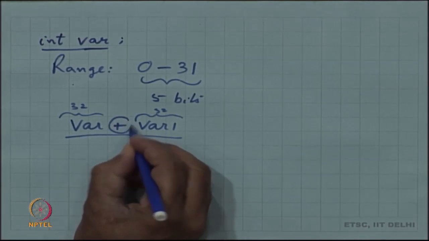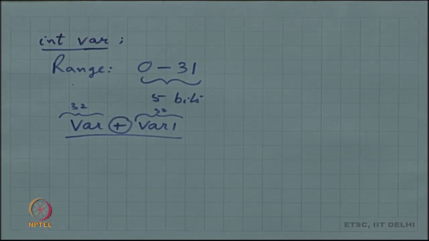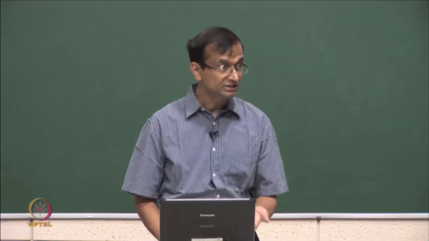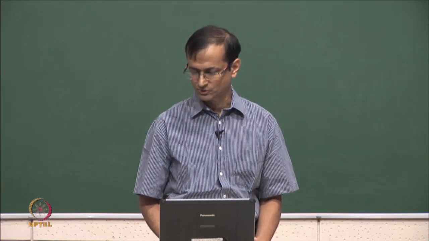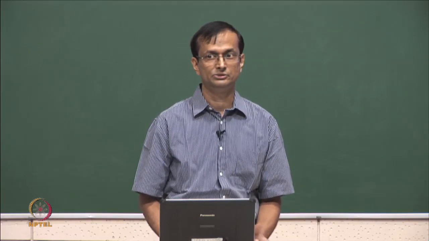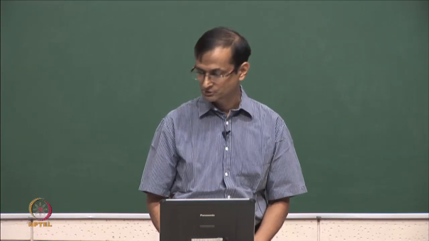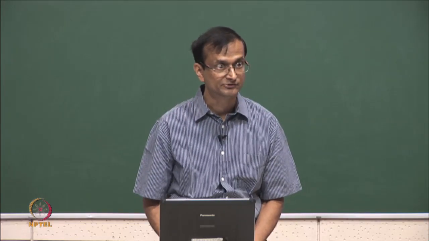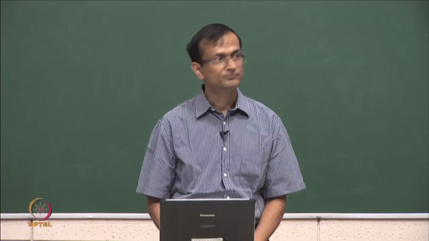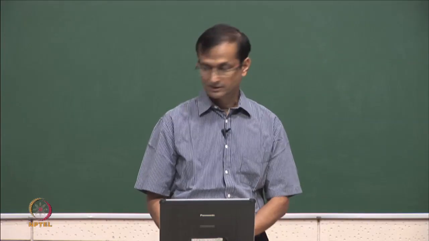But note that what about this addition? How will that addition happen? In hardware, you have to instantiate an adder circuit to perform the addition. Now, that addition also will be inefficient. You need a 32 bit adder to add 2 32 bit numbers, as opposed to a 5 bit adder that would have been enough, if I had this valuable information that the possible set of values is restricted to that range of 0 to 31.